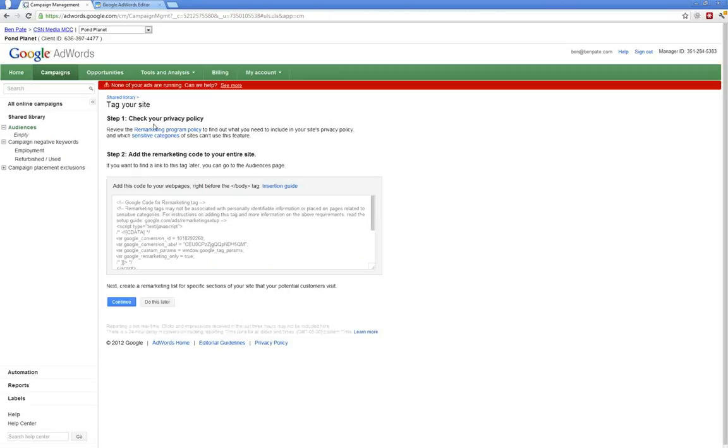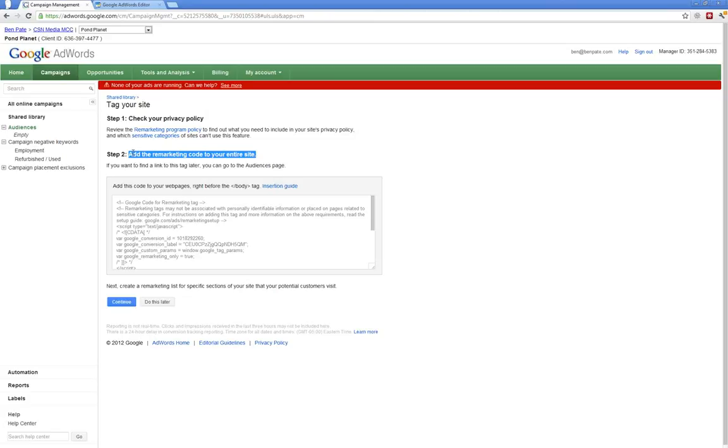So Google gives you this remarketing code to add to your entire site. Now, let me tell you what. This just got way easier, because up until like, I don't know, 2 months ago, you had to install a different tag on every page that you wanted to tag. It wasn't like Google Analytics, where you put the code and it goes on every page and it's easy.